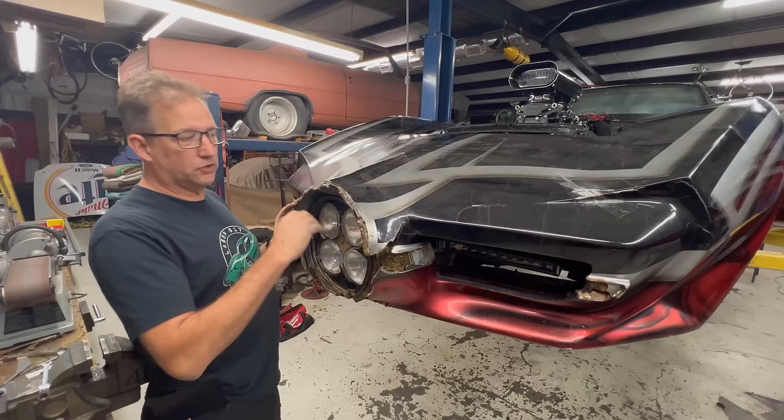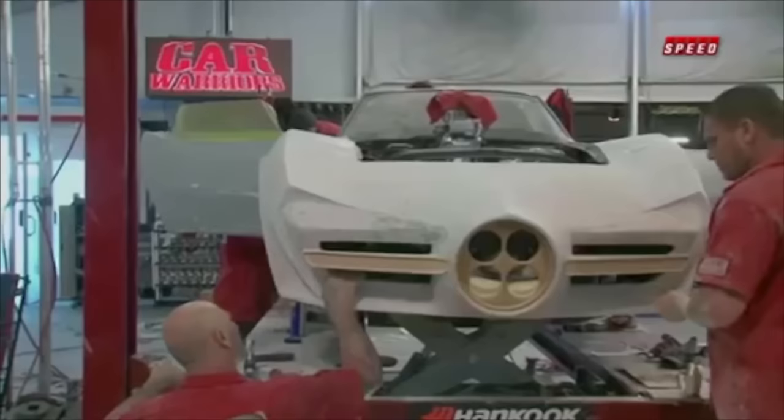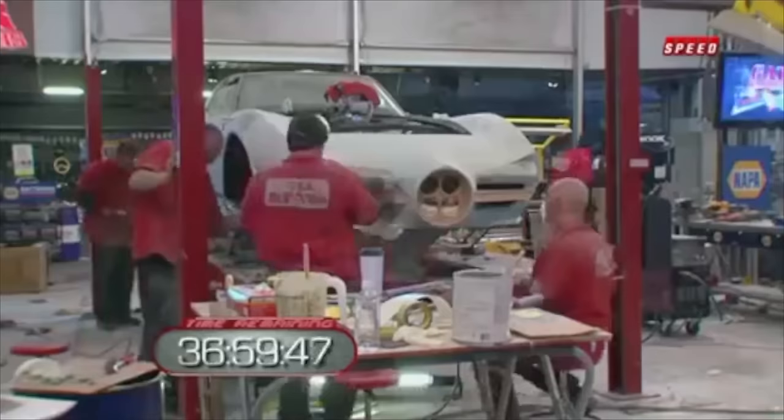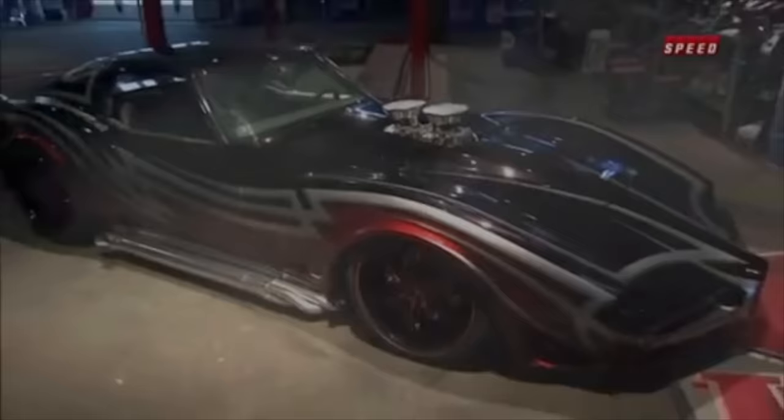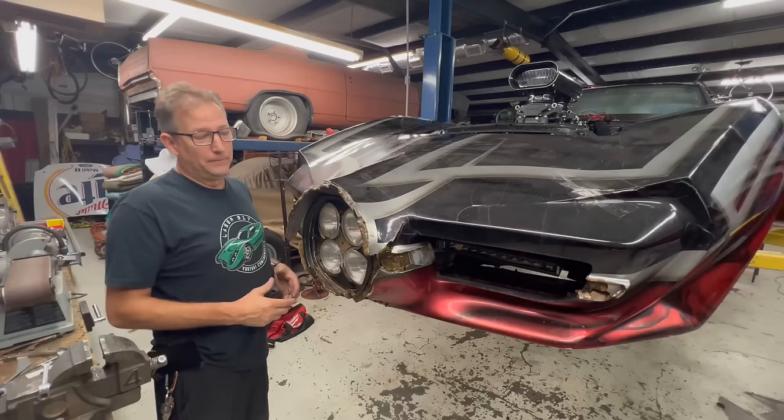Even though it's all smacked up and messed up, I want to be able to show people the nose that they built within the 72-hour period is quite elaborate and really crazy. This thing looked really, really cool, I think, when it was first built. It looks terrible now. All of this has been busted off from it being taken off a trailer and the whole nose being pulled off.